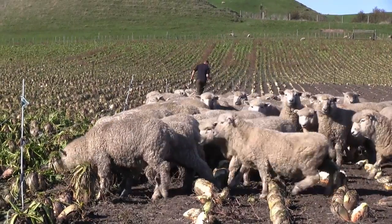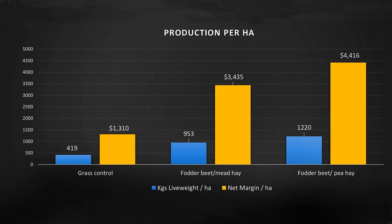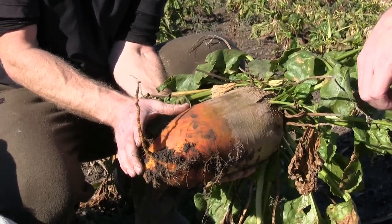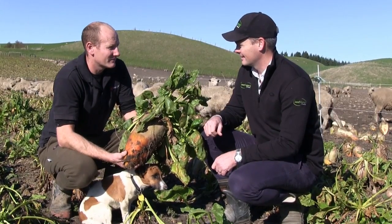The grass control mob averaged a little bit over $1,000 a hectare in net revenue per hectare, where the fodder beet and pea hay yielded just over $4,300 a hectare — which we were absolutely wrapped with. Along with that, there was 1,200 kilos of live weight produced over the trial period. By the end of the trial we were absolutely wrapped with the result, especially given the season was such a dry early autumn followed by some rain. To exceed both 1,200 kilos of live weight per hectare and $4,000-plus dollars per hectare — we'll certainly be looking at implementing it again next season.